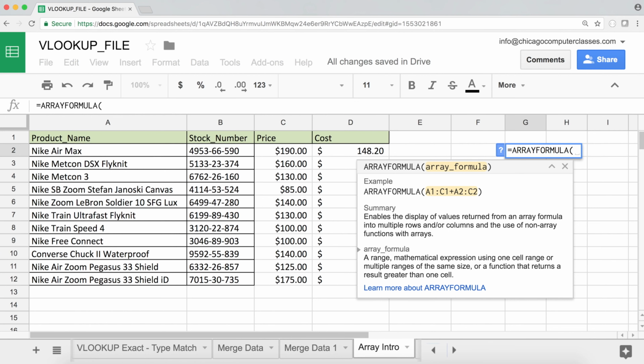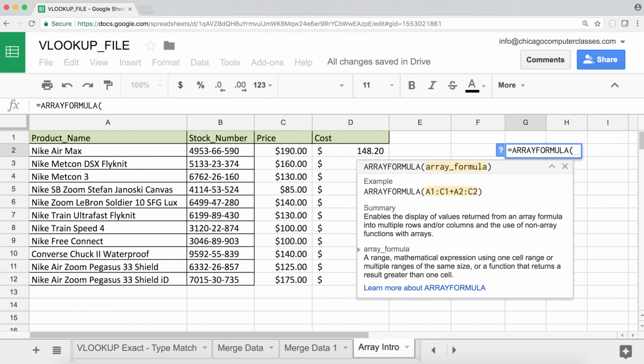Now, another interesting thing is how many columns do I want to return? Because I don't really want to see this profit margin. I just want to see these columns. So I have 1, 2, 3, 4. I'm going to do 4 and not 5. I could do 5 also to include the profit margin column, but I don't want it. So I'm going to do 4, close parentheses, hit enter, and there we have it. Now we are able to dynamically extract the top 5 margin products from our results.